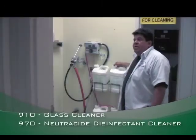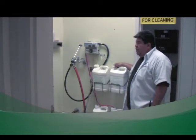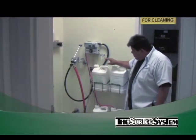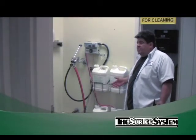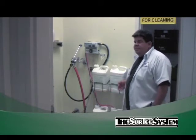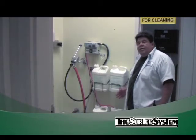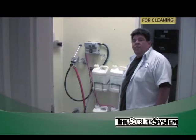We're also testing green products in all of our workstations, and we've tried several companies, and the guys have decided that this is the product they want to use. They work the best for us, especially your glass cleaner. It not only cleans glass and it doesn't streak, but it also cleans whiteboards, desktops, countertops, takes off paint, pen marks, pencil marks. We were using a very expensive whiteboard cleaner, and this is saving us a lot of money to use that glass cleaner on the whiteboards.